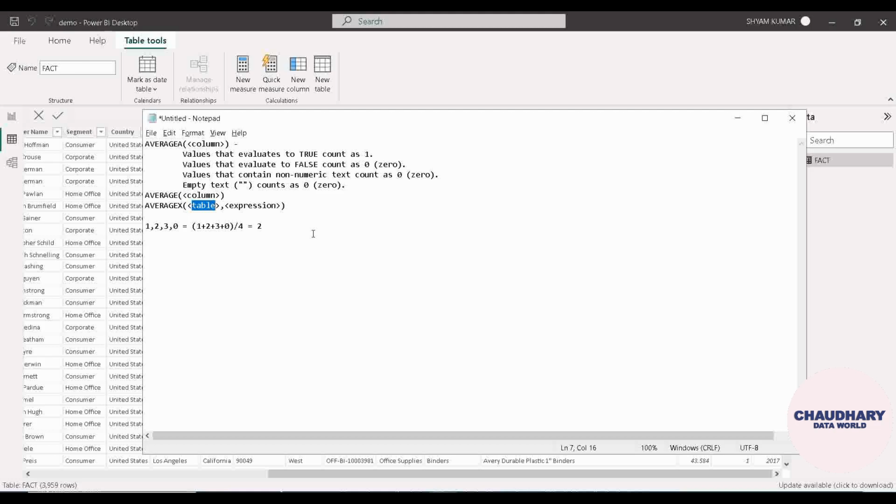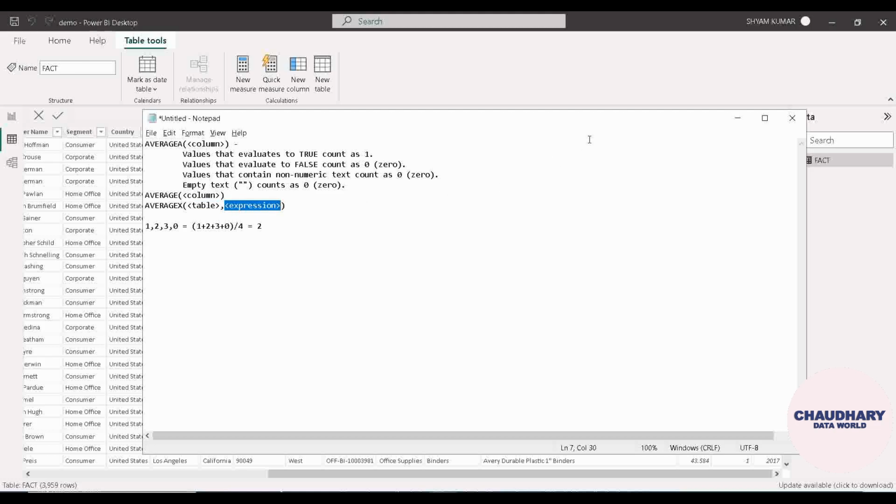That means from a big table, some smaller table is extracted out, and if you want to pass it in some function, and then you want to find out some particular column averaging, then you can use this function where you will provide the table expression. Suppose by a filter expression you are pulling out some table, that table will be provided over here. And then the expression is nothing but the column you want to consider for the averaging, you just provide it over here, and it will give you the result.